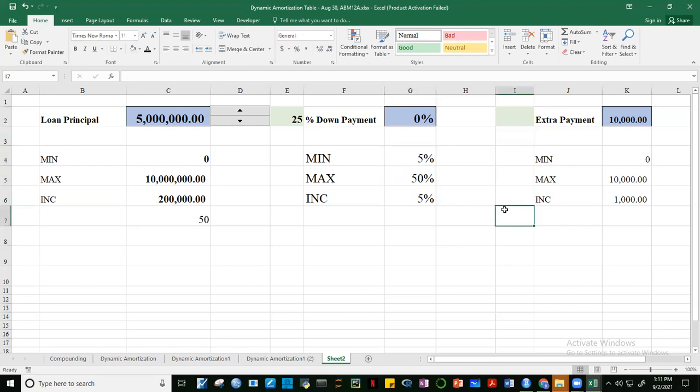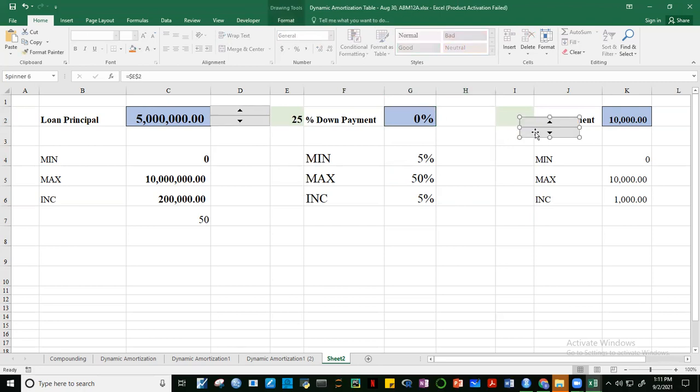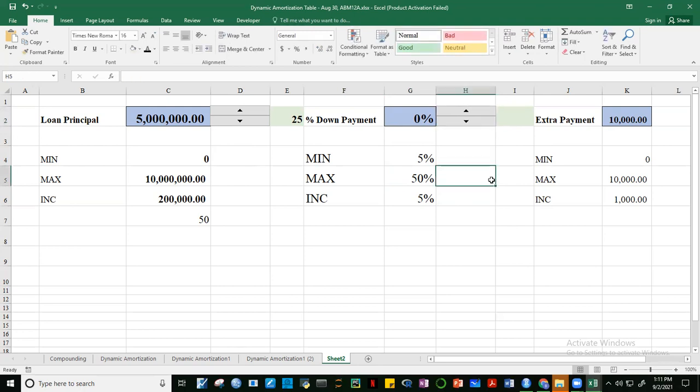Okay, so how do we do that? Again, gagawa tayo ng spinner. Pwede naman natin copyin to guys. Go here, right click, pwede natin i-copy. Copy, then go here, Control V. Okay, hindi umabot dito. Okay, ipa-paste natin dito. Yan, so naka-paste na. Para hindi natin ulitin yung insert then spinner.